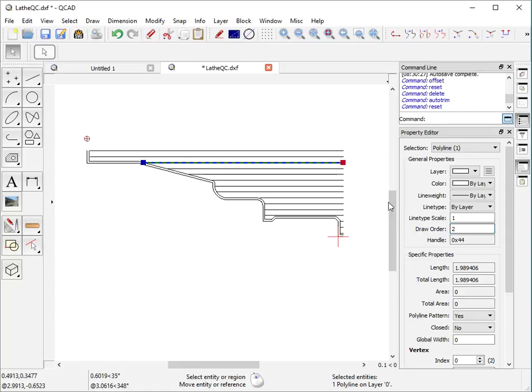If you make a mistake, you can correct it. 3, 4, 5, 6, 7, 8, 9, 10, 11. Let's make it a little bigger.